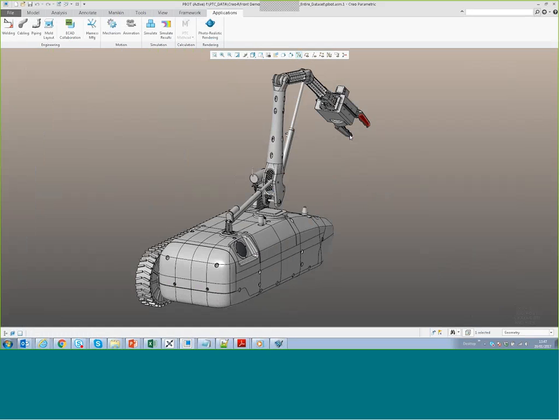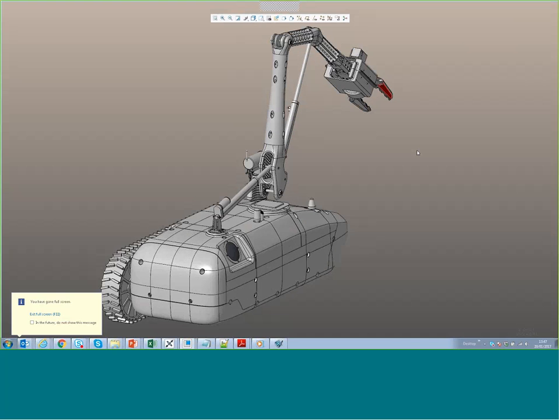So one of the things you noticed was the F11 functionality, or the full screen functionality. I'm just going to hit F11 here, and you can see that I'm now working in full screen. I get this message down here to tell me that I'm working in full screen. I have the option to not show it again. But the great thing is I have this massive amount of real estate that I can now work with.